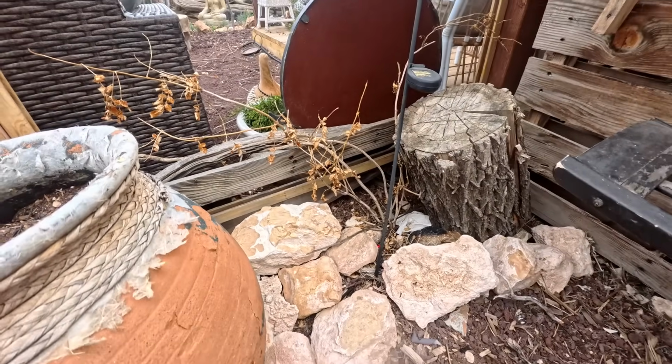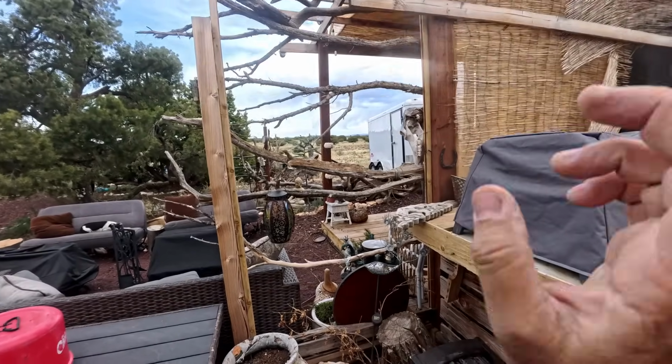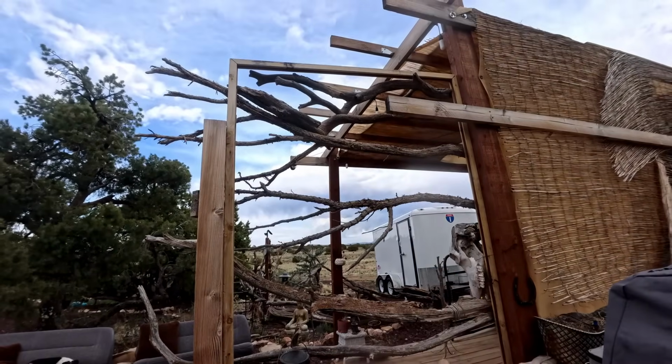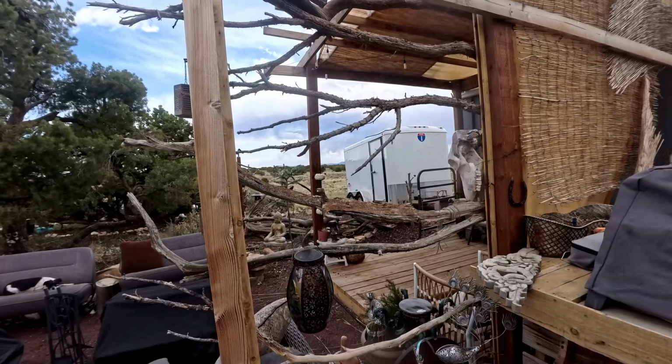And I'm excited about this yellow trumpet vine. I wanted to grow up this, and I am gonna paint the deck and all the wood to match. I think it'll look more cohesive if everything's painted the same. Right now there's a lot of different woods. But I'll leave the juniper limbs bare like that because I like the natural look of those. I want to add more in so the vine has something to grow up and fill out.